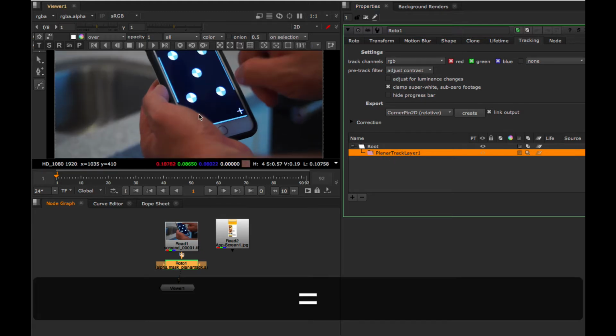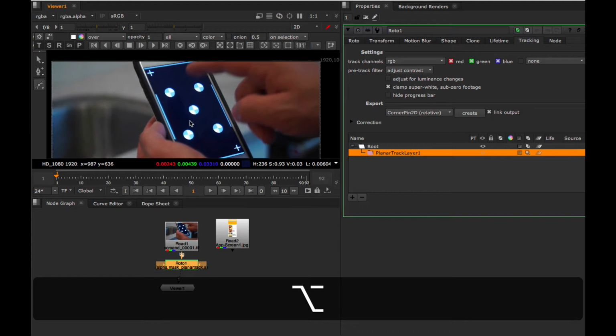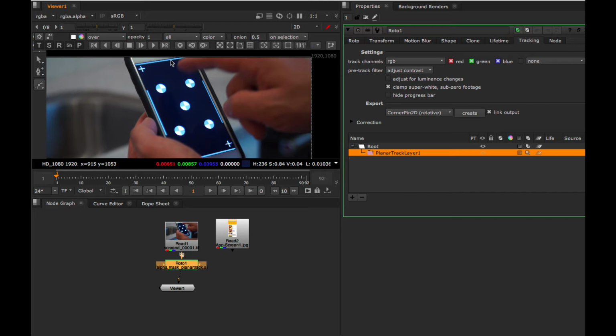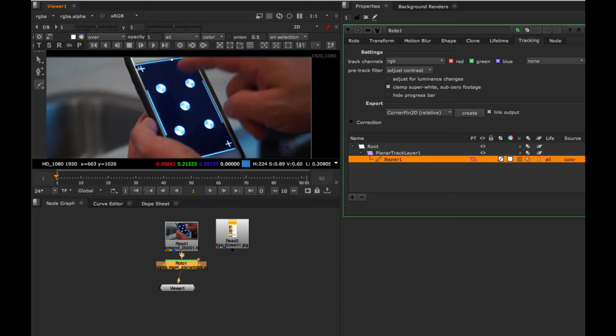I'm going to zoom in a little bit here by pushing the plus sign and then hold Option and click and drag. And I'm going to go ahead and make a shape that represents a flat surface in the shot. I know that all of this area of the shot is flat, and I know that for the most part it is visible through the entire duration of the shot. I'm going to go ahead and do that, and then go up to here, close the shape. So this is the shape that I want to track.